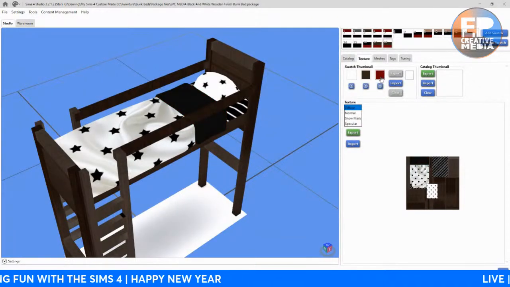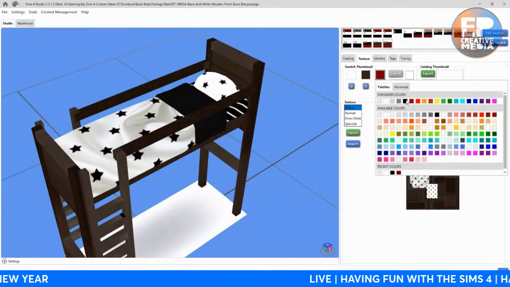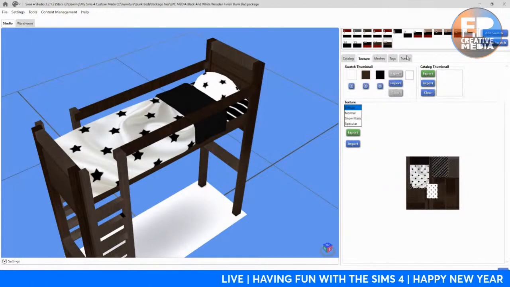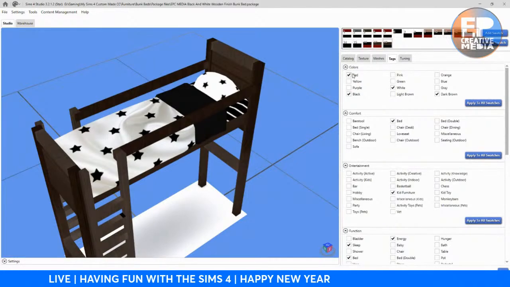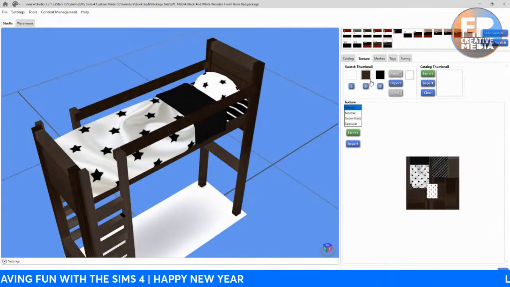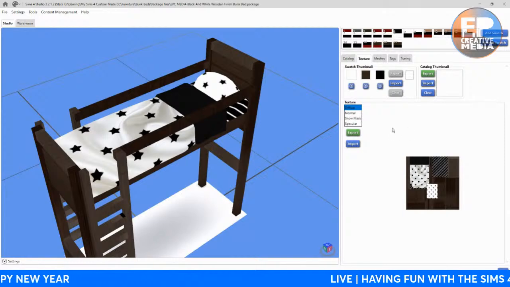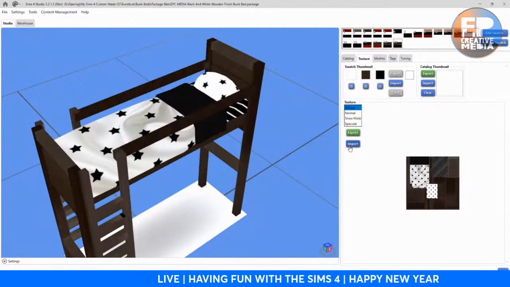Okay, that one. So this one, we are just going to change this one for black. Tag, dark brown, white, red has to go. And sometimes when you're doing this, you literally go into auto pilot, you don't even realize that you're doing things right. And then when you almost wake up after thinking, hang on, did I do the right thing?